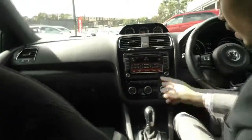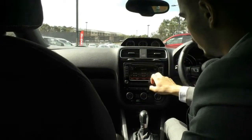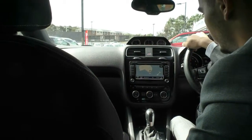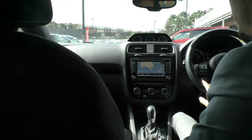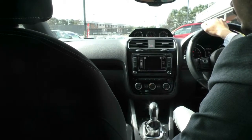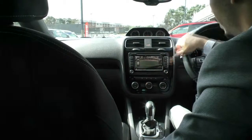Just below there, into the middle screen now, as you can see, it is a nice touchscreen display, really easy to use. Also has satellite navigation, which I'll quickly show you. It also has AM FM radio, USB AUX, and it has a very nice reverse camera too. So as you can see, really easy to use. It does have the parking assist too, so if you do get too close to a car, it will let you know.